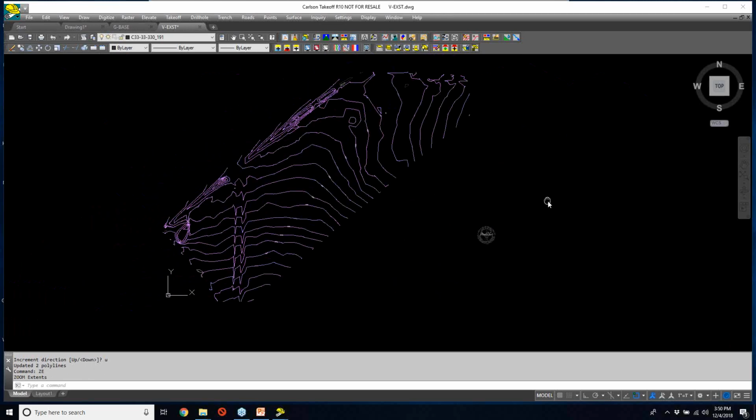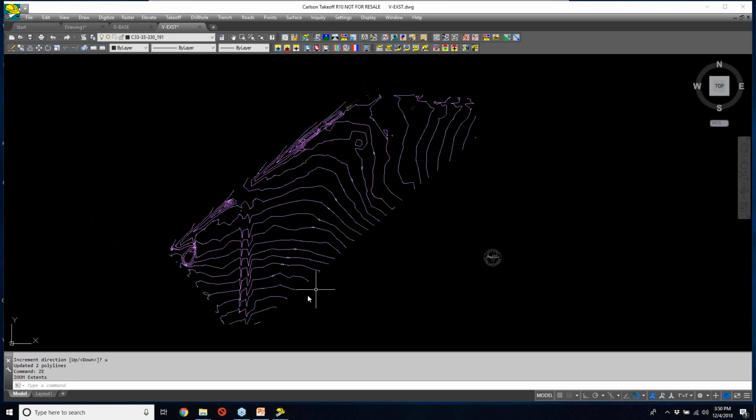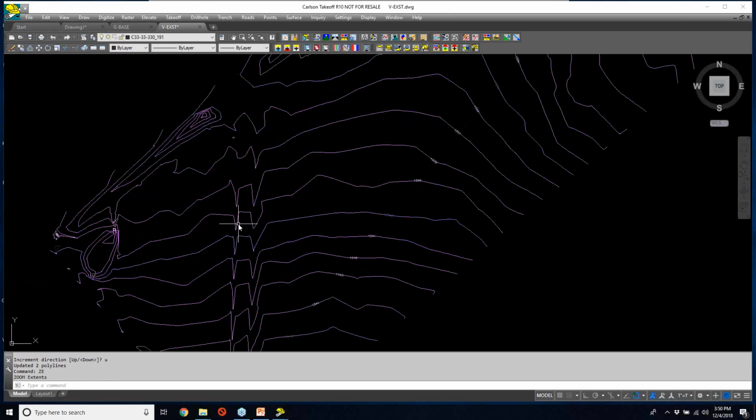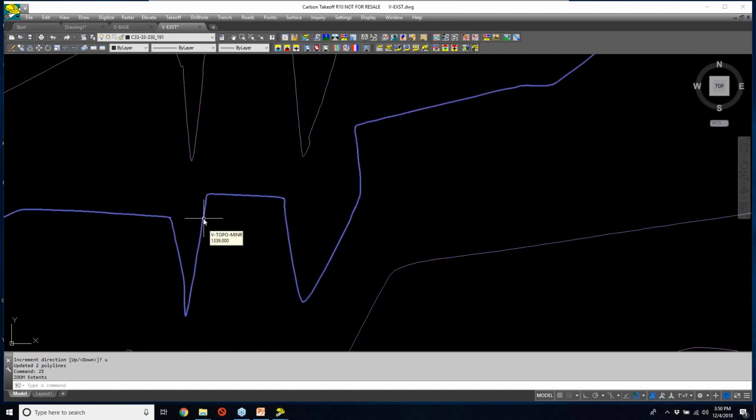So now, with that, what I want to do is also indicate that we have some potential problem areas. If we were to make a surface model right now from these contours, the triangulation would occur across all these contour edges and go across here, resulting in flat spots in our surface model.